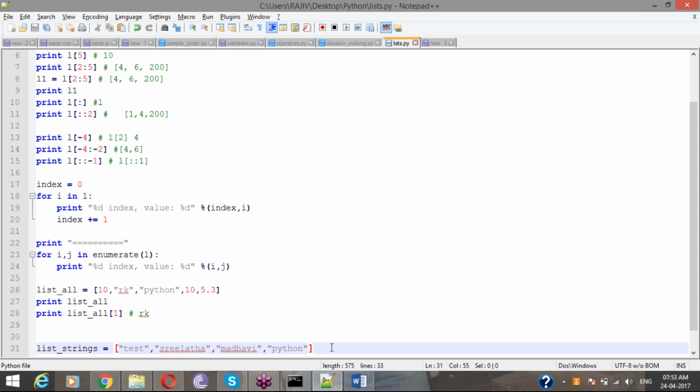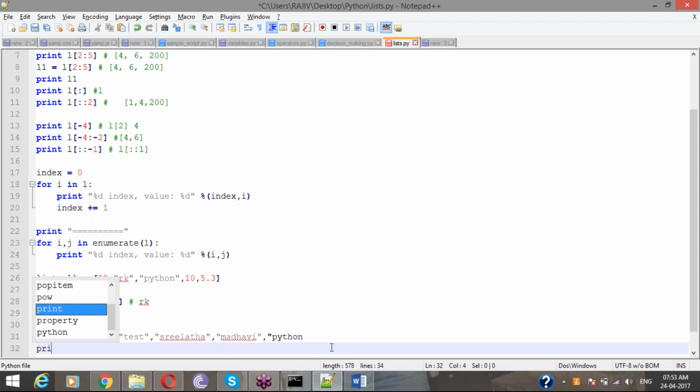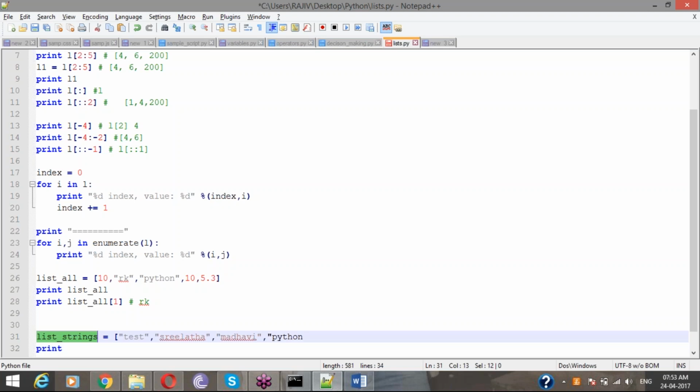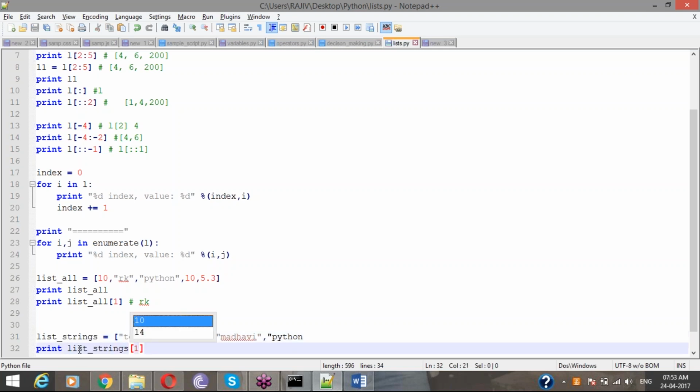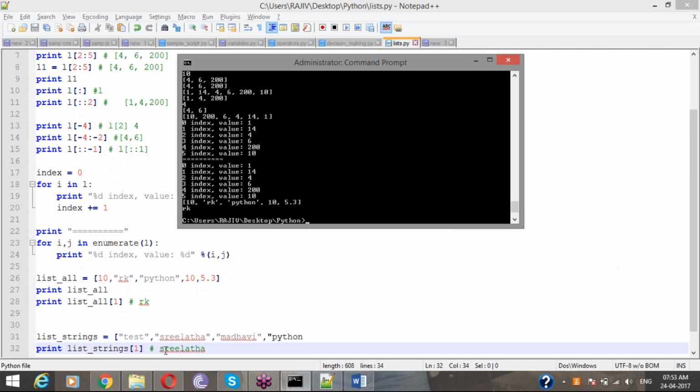Okay, so same like if you want to retrieve the second position of value, you can give the list and index. Okay, this will return this one.